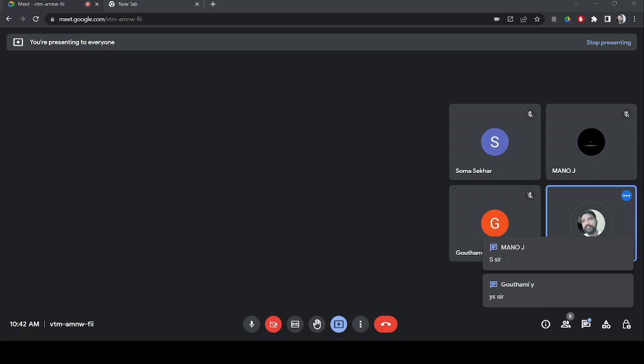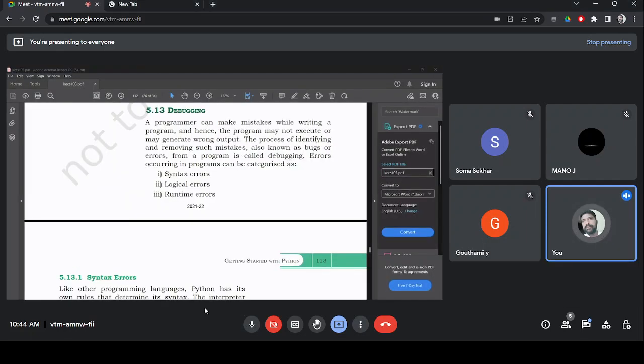Sometimes when the program is running, you will get an error. Such type of error is called a runtime error. For example, if you divide a number by 0, I have demonstrated that division by 0 is infinity. Infinity is usually an error in a computer. According to mathematics, something divided by 0 is equal to infinity. The computer will not give you an infinity result, but instead it will generate an error message. This is one example of a runtime error.